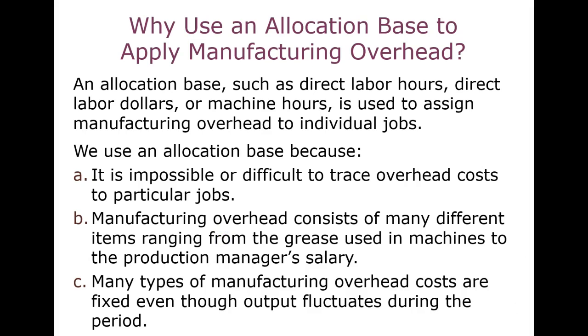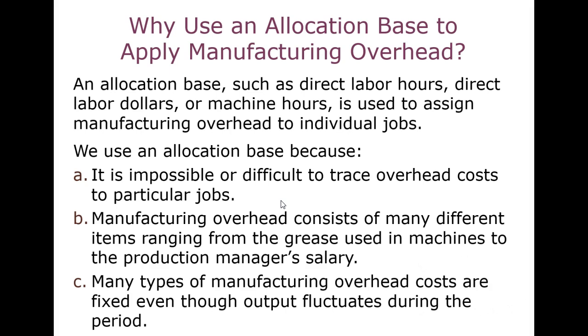Now, to attach overhead to jobs in the job order cost system, we need to figure out some way to determine how much each job should pick up of the total overhead cost for the company. We need to come up with an allocation base. Now, why do we need this? Well, one reason, it is impossible or difficult to trace overhead cost to particular jobs.